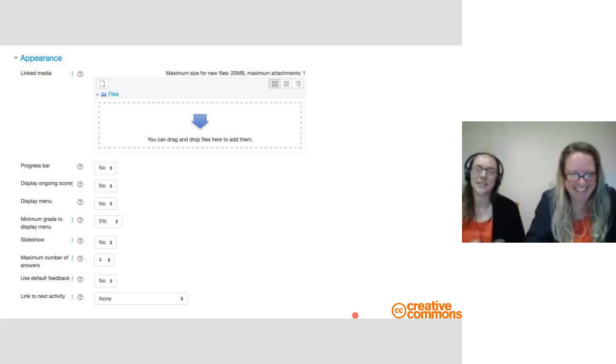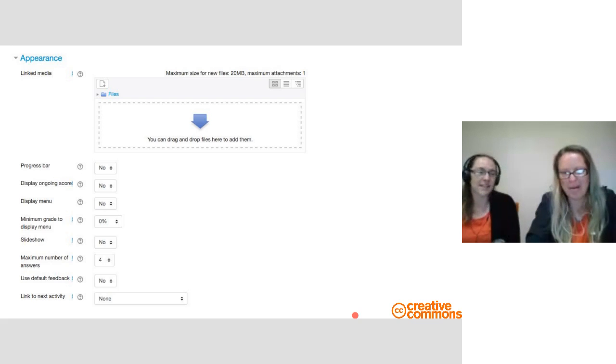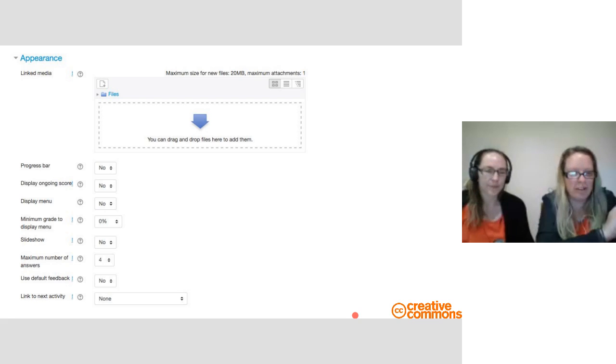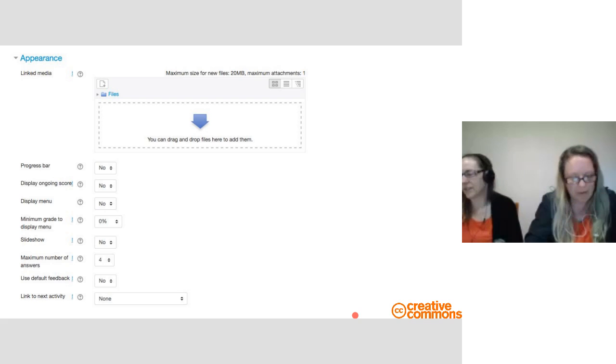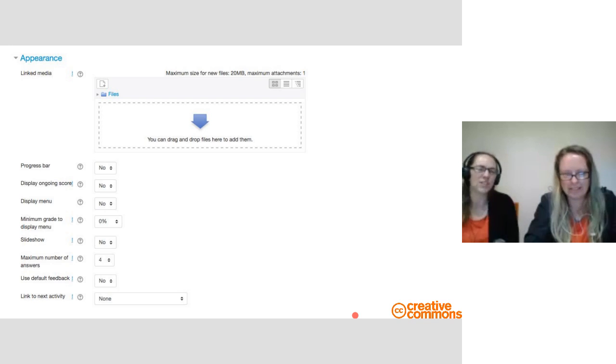Back to the lesson module. Right, so yeah, progress bar. Why can you not make some choices? I want a progress bar, but I want it to look like this and behave like this, and I want different colors, and I want to use little icons, my icons. Like I want it to change color as they work on the progress bar, going from red to orange to green as they get closer to the end. Wouldn't that be nice? There should be more stuff, and choosing where you put it on the screen, things like that. You want it at the top, the bottom, the side. Okay, should we zoom in a little bit to help people see what's going on?